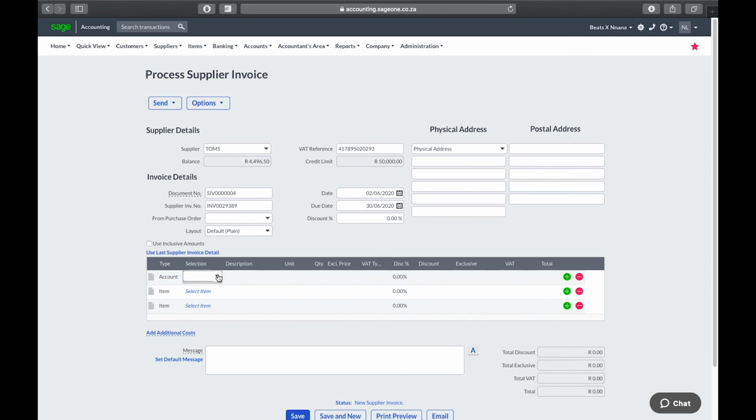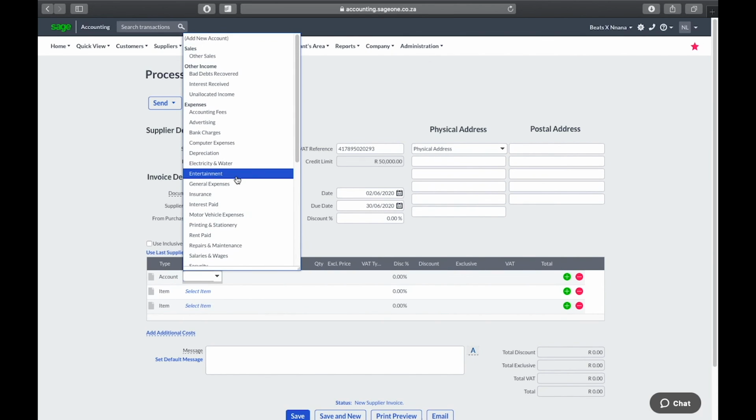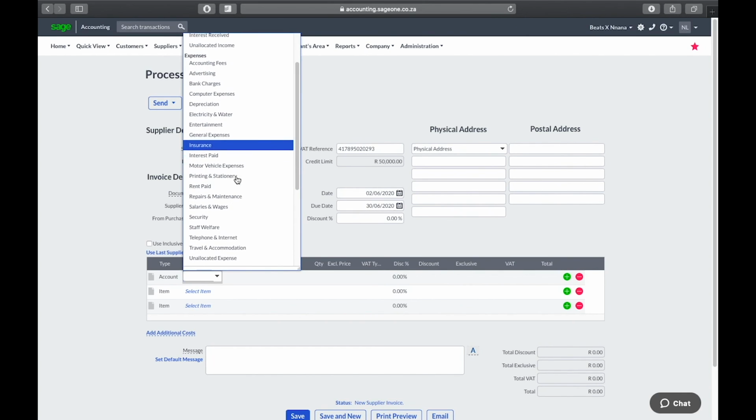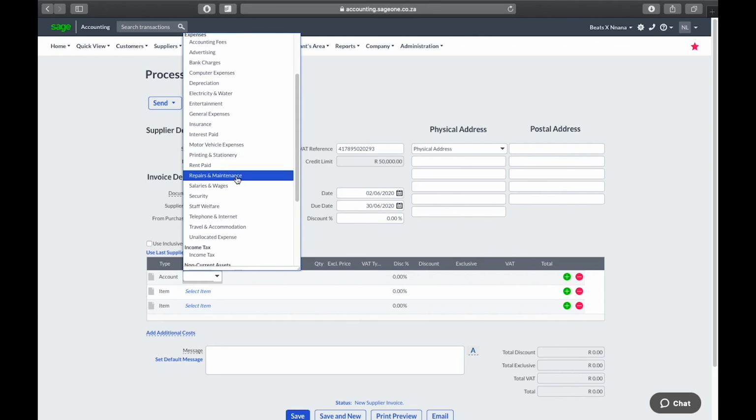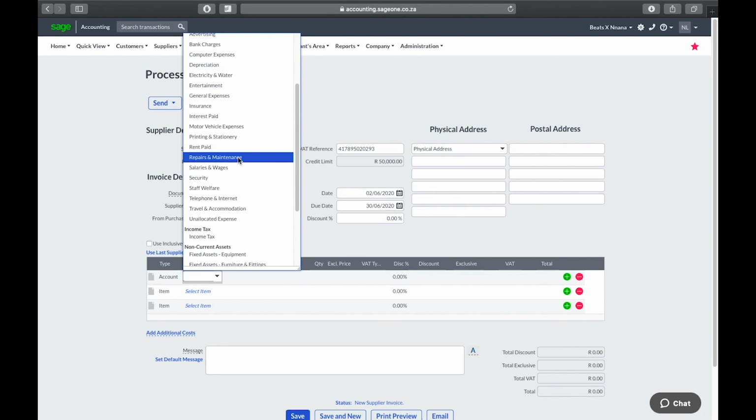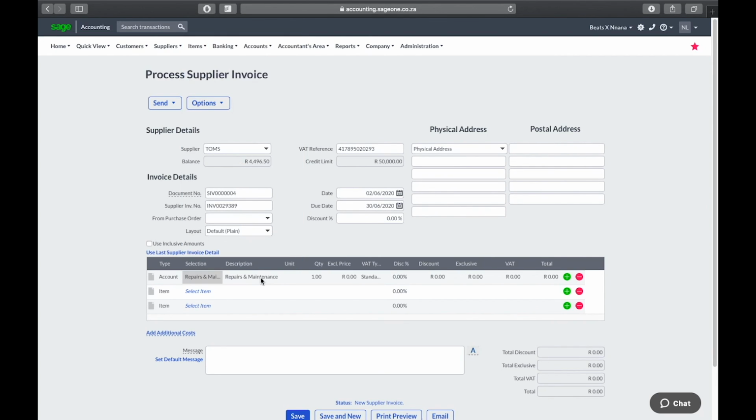Account, then I'm going to go to other expenses. Other expenses in this case, repairs and maintenance. I sent through my old monitors to be repaired, and at Tom's they repair them.